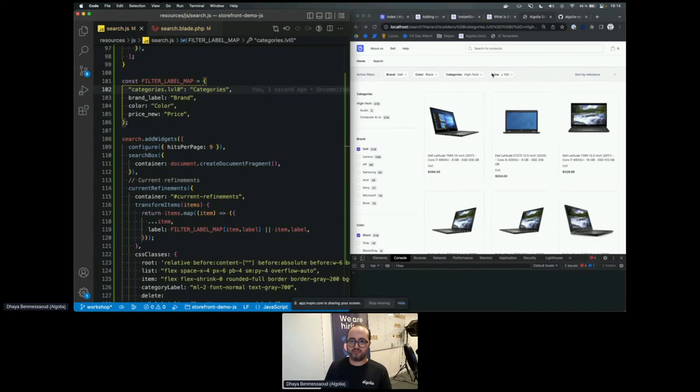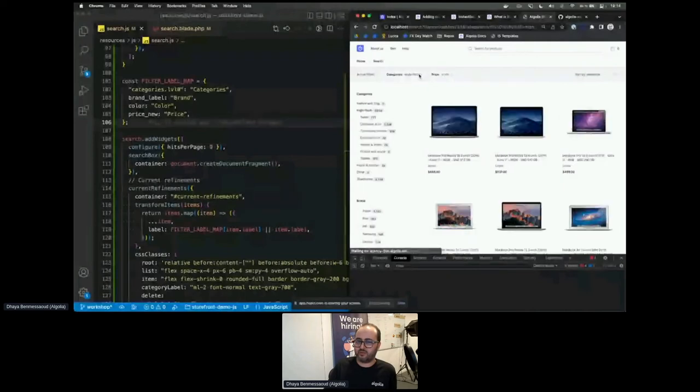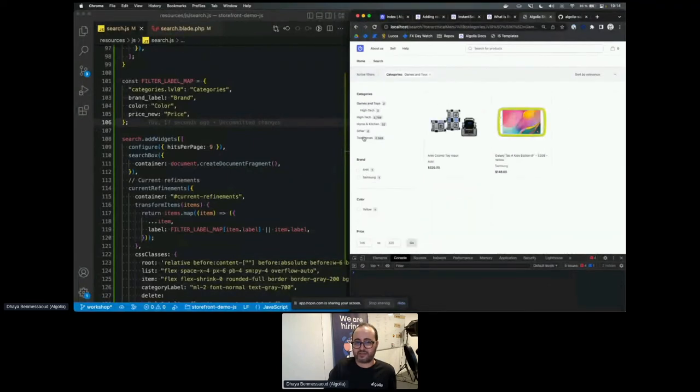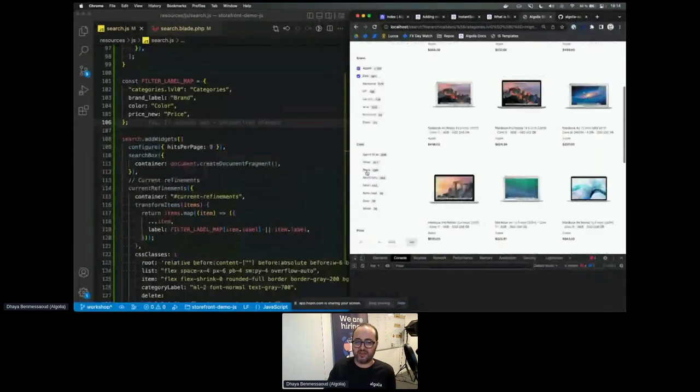Okay, and well, I think it's looking pretty good right now. Let me just add one or two things before we move on to the next part of this workshop. And now that we have all of those filters either in the sidebar or in the synthetic view, it might be a bit of a bother to remove all of them one by one, don't you think? Yeah, I'm doing it right now, and I'm already pretty much bothered by that. So just for the sake of the example, I'm going to take it upon myself and re-add them, and then we're going to take a look at how we can make that behavior easier for us and for our customers.